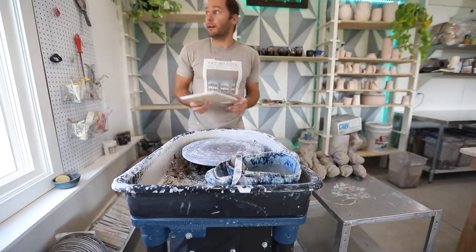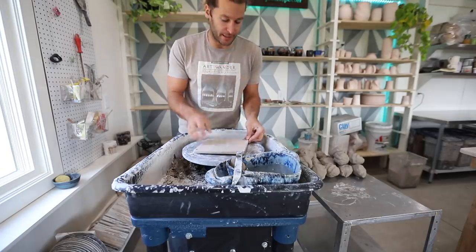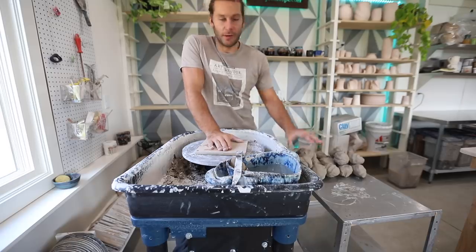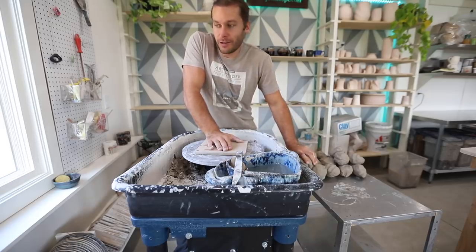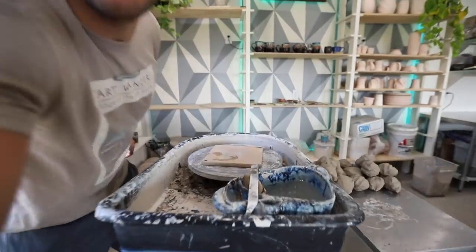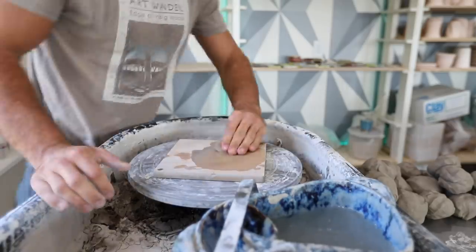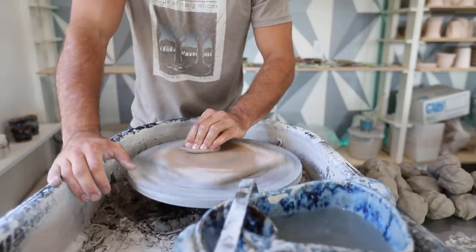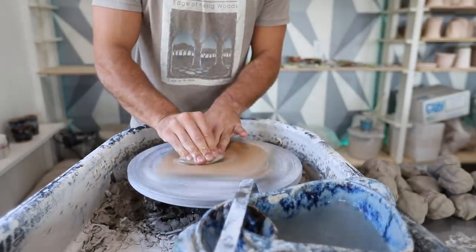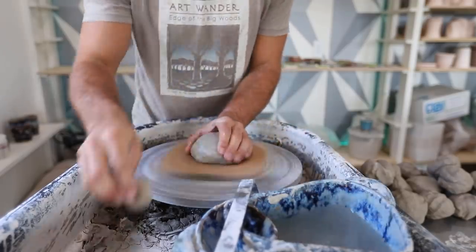This is probably my favorite part of the whole pottery process, besides unloading the kiln when everything's finished: when you have your wheel ready, when you have your balls of clay ready, and all you have to do is just start making stuff. That's the best. Isn't that the best? What's your favorite part? What do you love the most? Probably do one at normal speed and then just speed up the rest, unless you want this to be like a 2 hour video. Here we go.